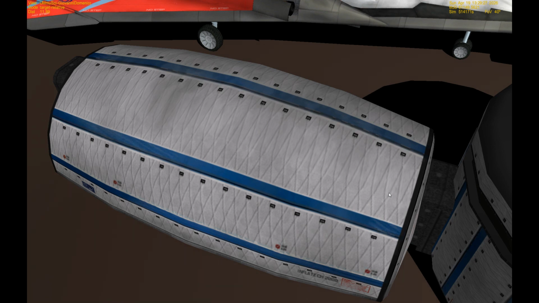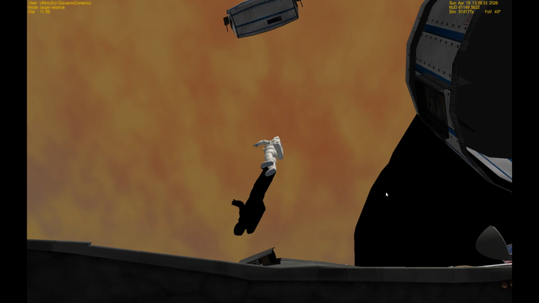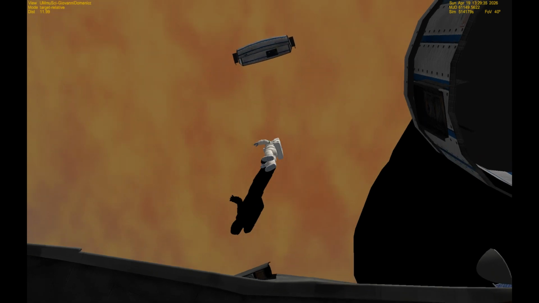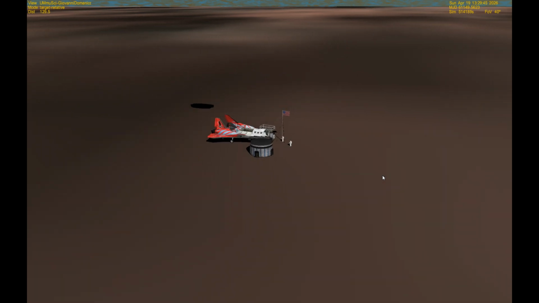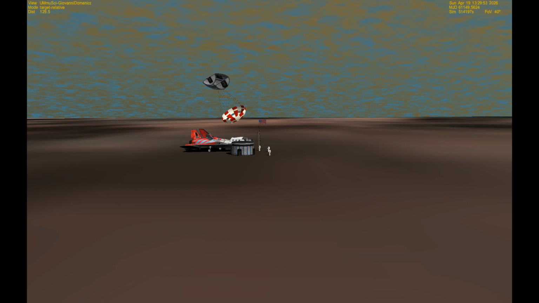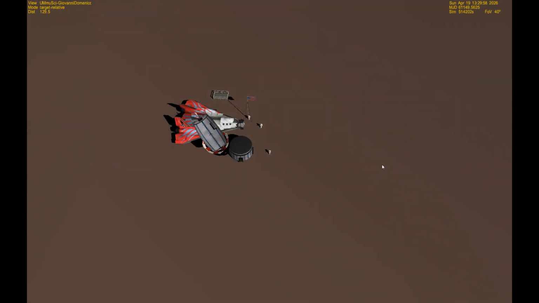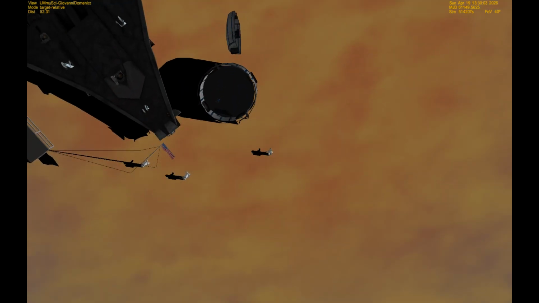Alright, right there. Oh my goodness! What was that? Is it coming back? Oh, it's coming back down. Alright, I'm getting out of here. I have never seen it do this before. Oh my gosh, the thing is on acid.